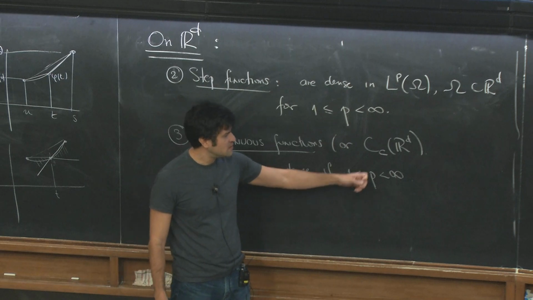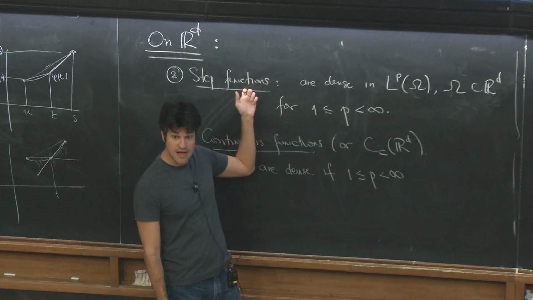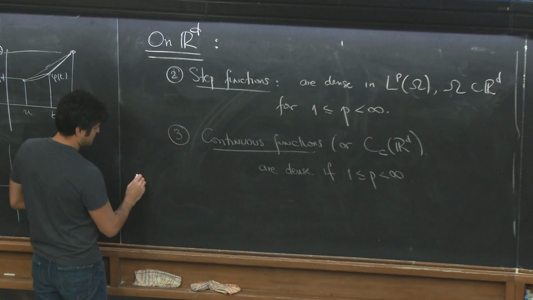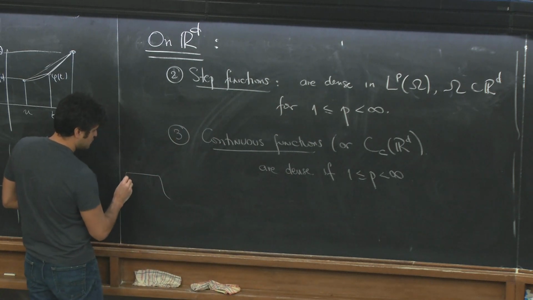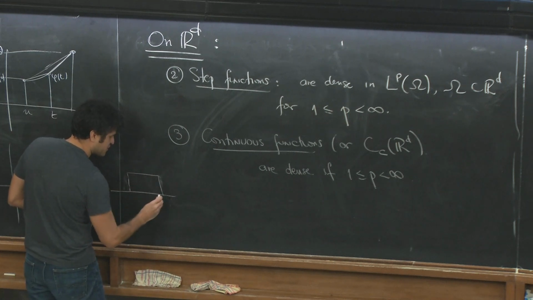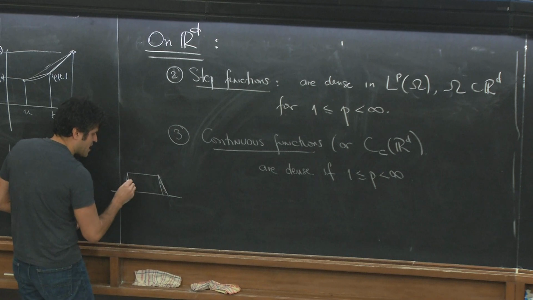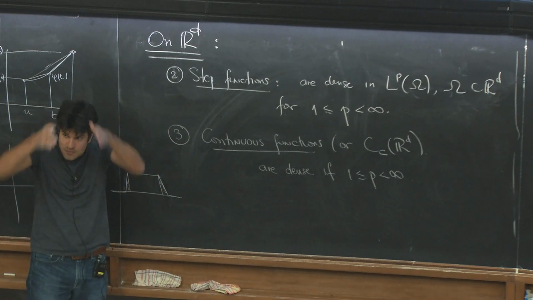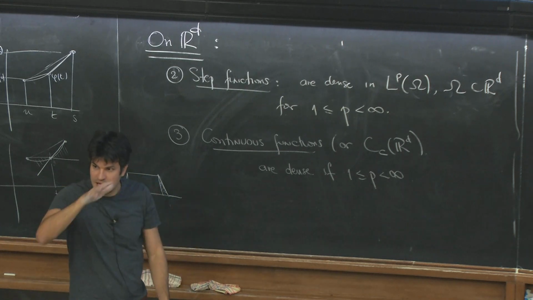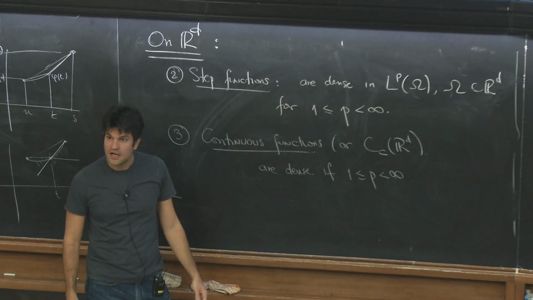We have seen that if I'm working in R^D, I can get a step function that is very close to my f. If I can get a step function, then I can take the characteristic function of a cube and modify it a little bit, even linearly, just put a line here to make it continuous, and you pay a very little price. You still get a function which is close to your original function, f.